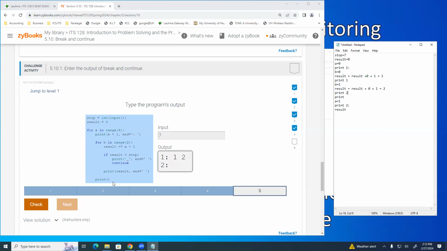And then we print this thing. So yeah, okay, so they're 2. And then we come down to here, and now we print 2. Okay, so now we have A equals 1. We print 2 colon, and then we're going to go this again, these two things again.